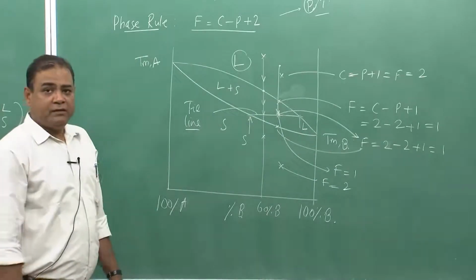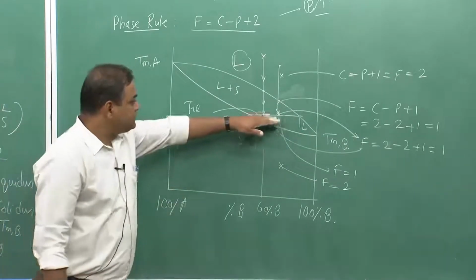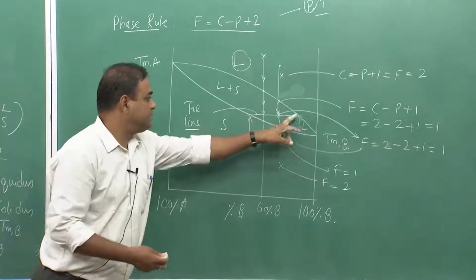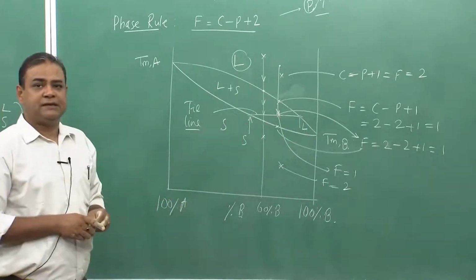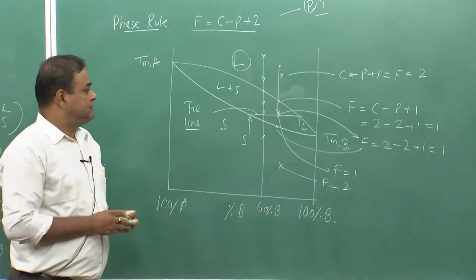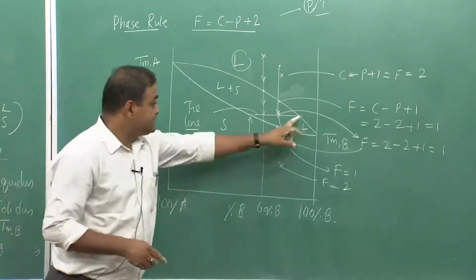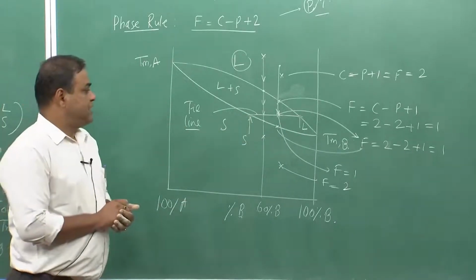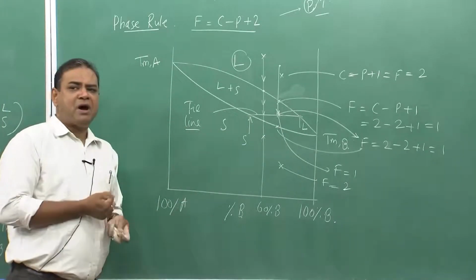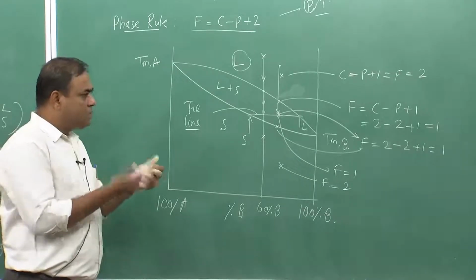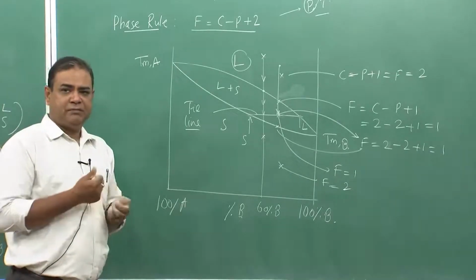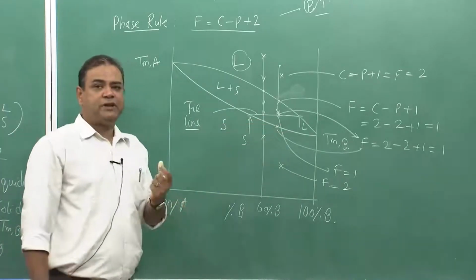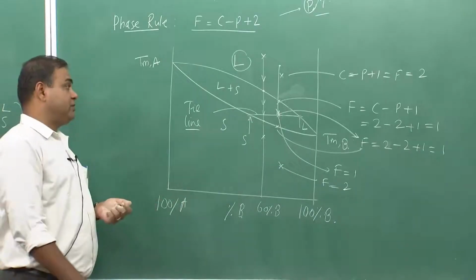So, again at this point F equal to 1, and here along this tie line the liquid is dissociated into two parts, and we can also get the fraction of this liquid and the fraction of this solid. And this depends on the mass balance. You look into different textbooks and see whether you can get to that particular formula, you can prove that particular formula.